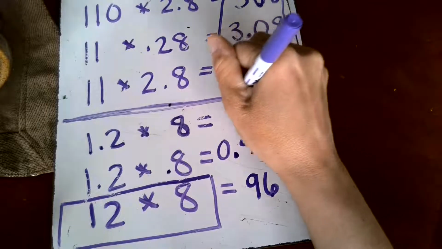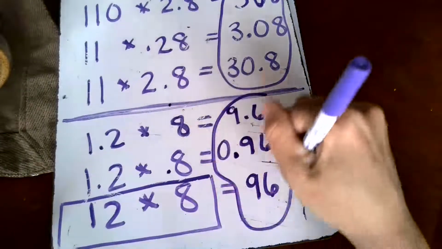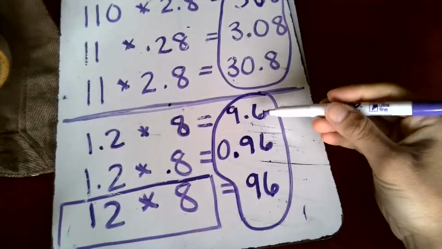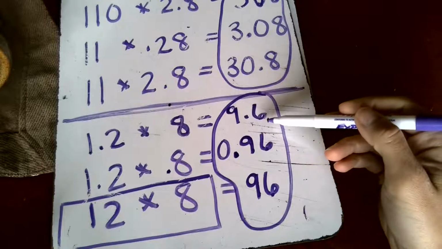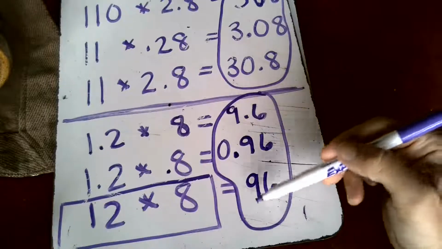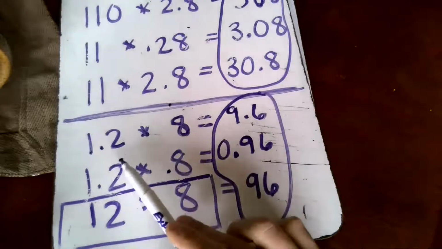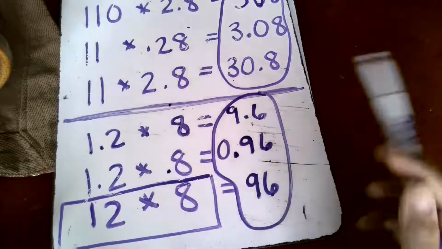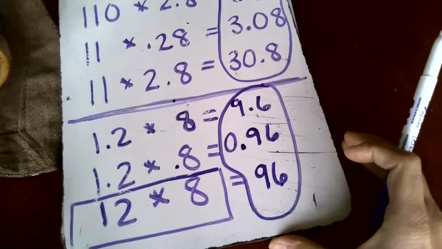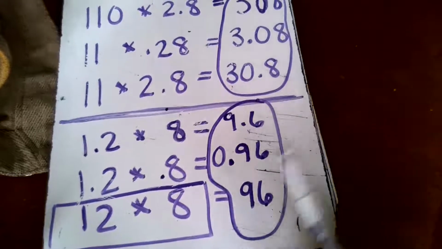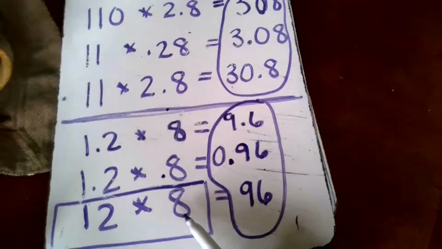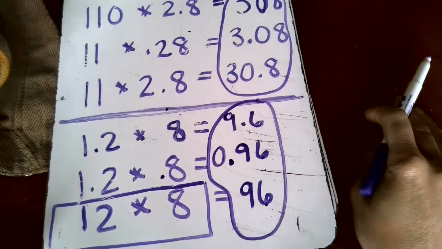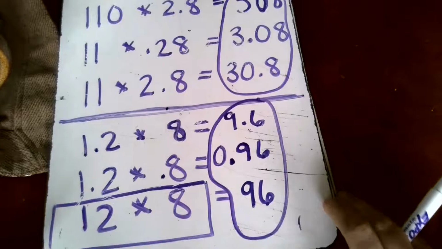So again, this is what we are noticing over here, and I'm going to circle these numbers. We have the same digits for our product. If you notice, we have a 9 and a 6. The decimal point is just being moved around because of the numbers that we're multiplying. So the strategy that we're going to use when multiplying decimals is we're going to take the decimal point out, multiply the whole numbers together, get an answer, and then put back the decimal point. So we're going to get some practice doing this right now.